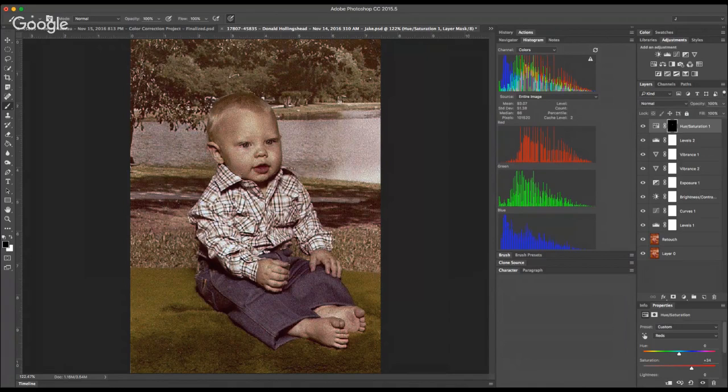Okay, so I want to show you this up here, this hue saturation 1. I know you guys can't see my mouse for whatever reason when I'm doing these Google Hangouts, but you can see this top layer here in the layers panel, hue saturation. It's the one that has the black mask, and you can't see it very well, but there's actually just a little tiny white dot, and that represents the lips. So if I toggle that, you can see I've popped up the lips.